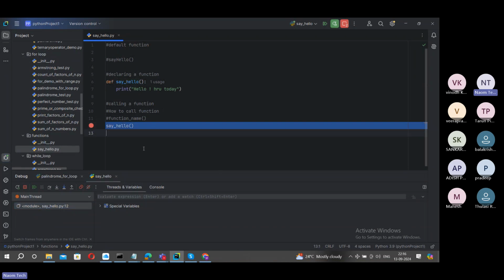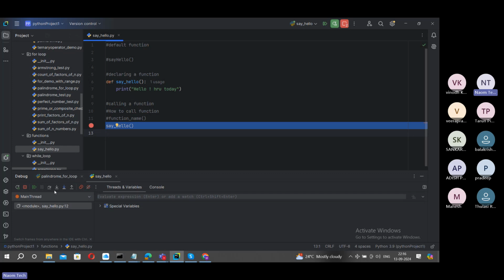Now I want to get into this function and see the execution flow in that function. Again, I want to come back to the caller. This is the caller, and this is the function. Generally, control jumps from the caller to the function. Understood now? In this program there are two parts, the actual function and then the function call. And this function call you can call the caller as well.